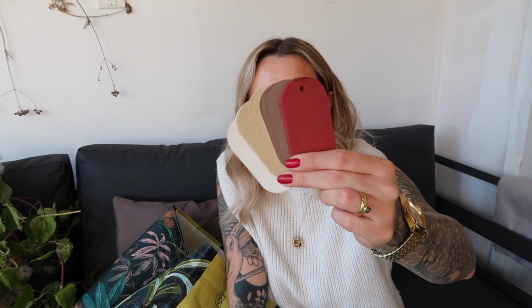And then the last thing, is that it? I hardly got anything, did I? Are some little, what do you call them? Present labels. I've got 2 packs of these because they're only 50p, and they're in this recycled paper. I just thought they'd be really good for Christmas or my Etsy. They're just like a craft paper, I think. They're in cream, brown, dark brown, and this really nice red colour, which I thought would be nice for Christmas. I should have got a few more packs, but I'm sure 2 will be enough.